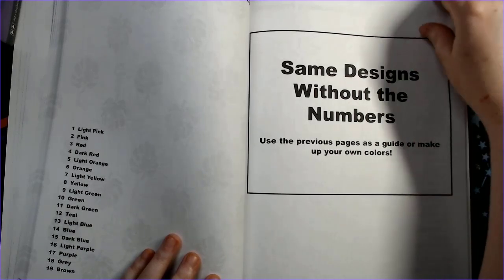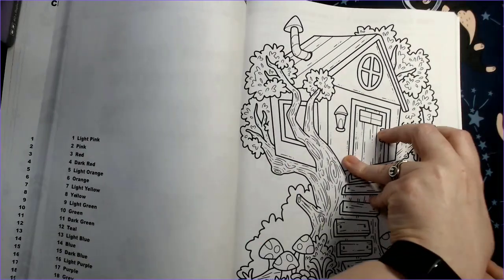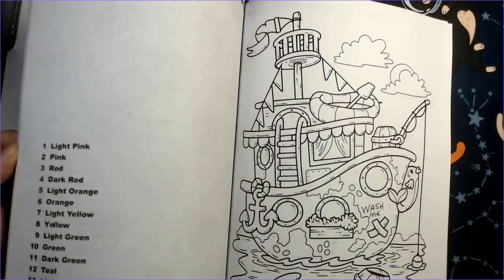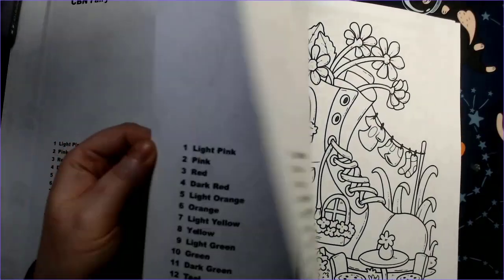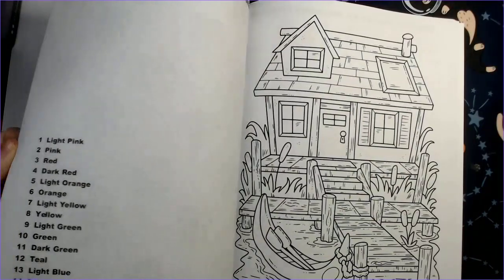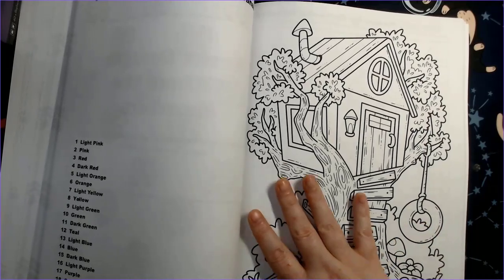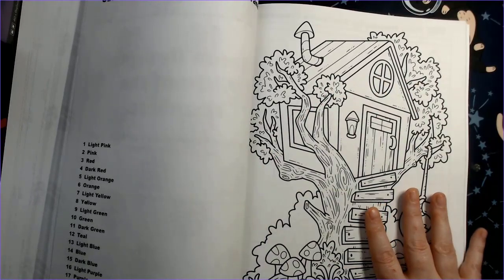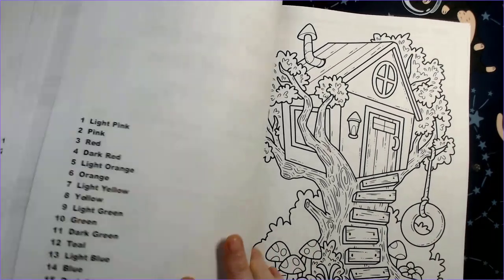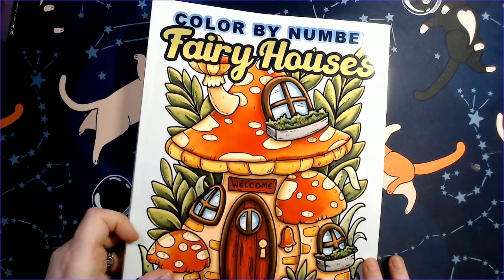So it's always something. So here's the same designs just without the numbers. And this, again, I love this. I wish more artists would do this. Give you the color by number, and then maybe the version that doesn't have numbers. But a lot of that would depend on demand, right? Like these pictures, I could easily color without numbers. A George Tufex's picture, I'm probably not going to want to tackle that. But some people might, right? So it really depends, I guess, on demand.